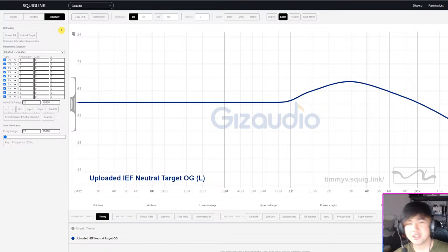I think we should go for a neutral curve, because if we go for a true preference curve, it's going to be all over the place. Everyone's taste is going to collide into many things. So let's go for something relatively balanced. I'll let you guys decide. Some form of neutral with bass boost, and we can decide the boost itself, how much boost we want, how much gain, how much treble we want, etc.